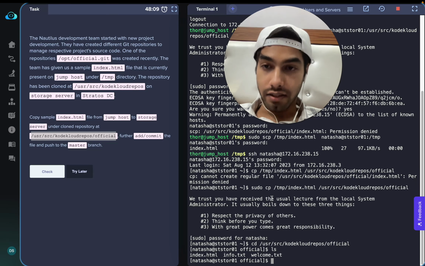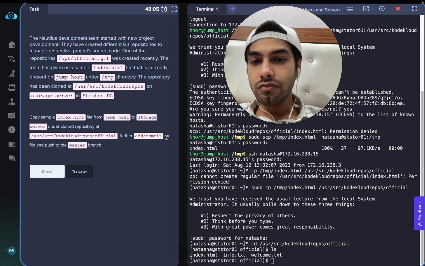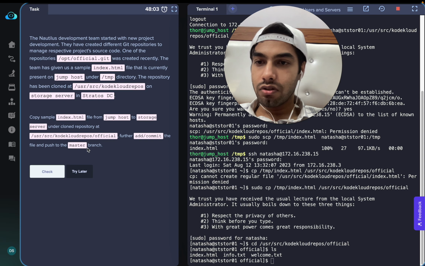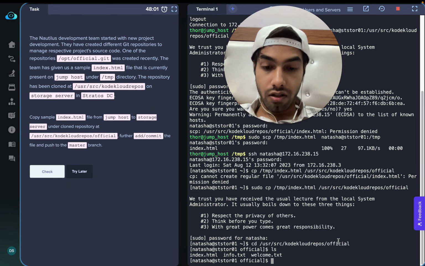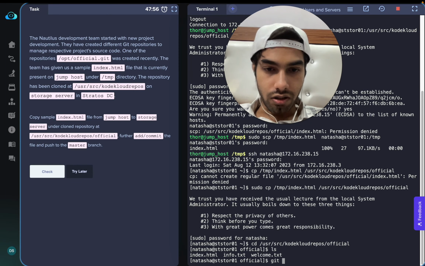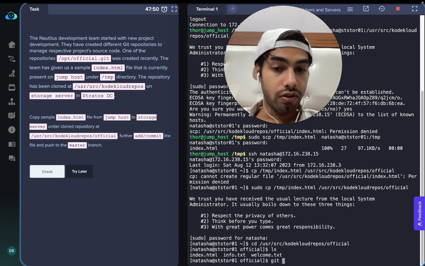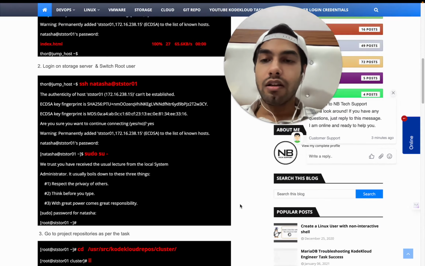Okay, index is here. Now I need to add, commit the file and push to the master branch. Okay, what I'm gonna do here is now git. Wait, do I have git here? I don't have it. Do I need to do that? Let me check here. Okay, I'm using this website for help.